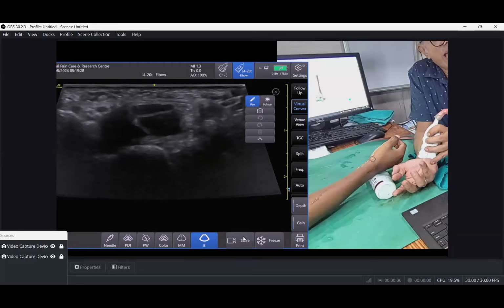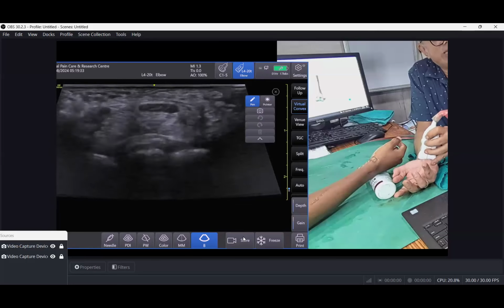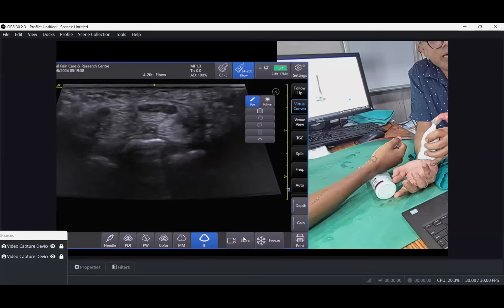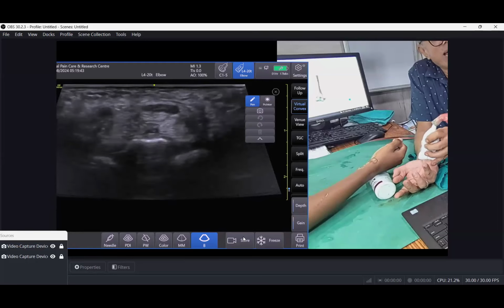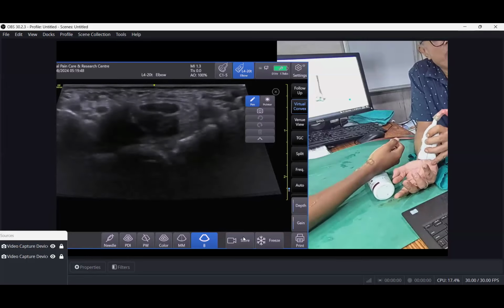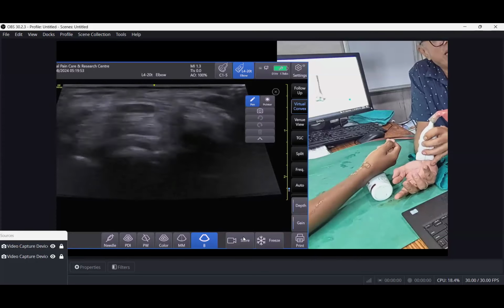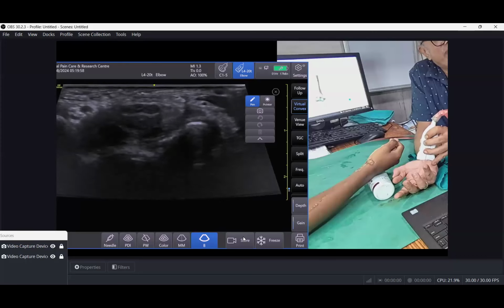Another trick is to angulate the probe like this, cranially and caudally. See the change in the anisotropy of the tendon. The tendon is white here. Now it is black, but the nerve is black. Whether I tilt my probe right or left, can you see the difference between nerve and tendon? Very nicely seen. Look, the nerve is very nicely seen and all the tendons are lost, because the anisotropic effect in the nerve is very little.